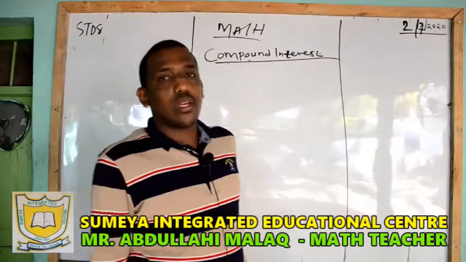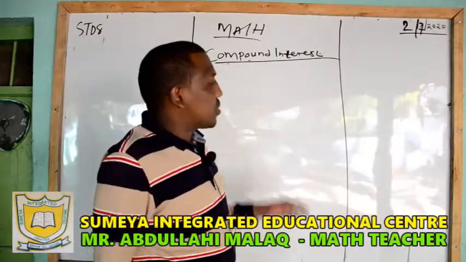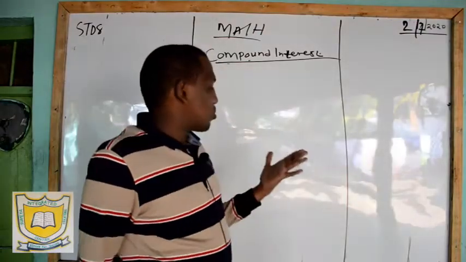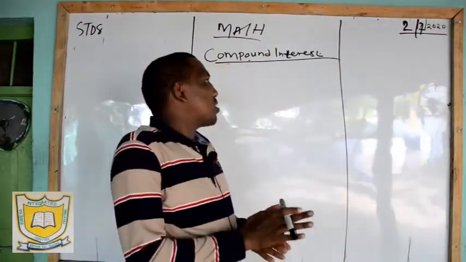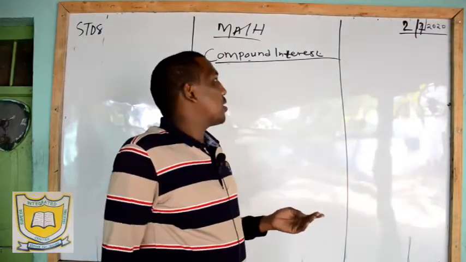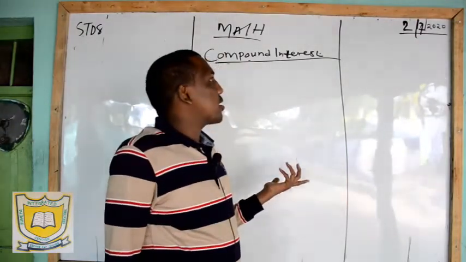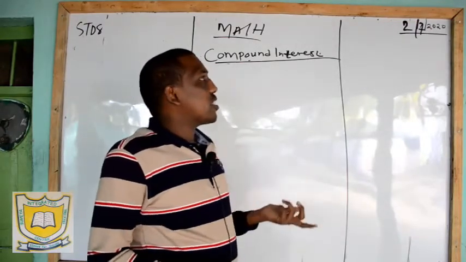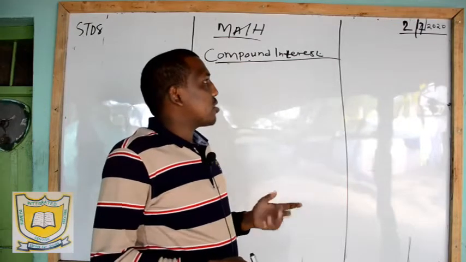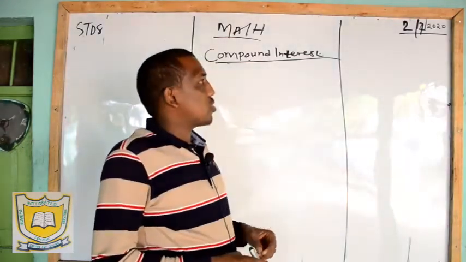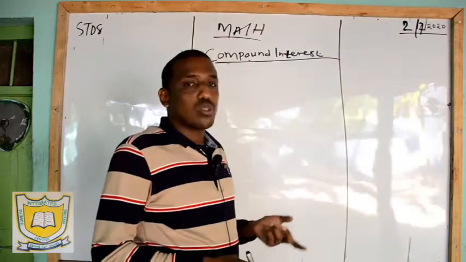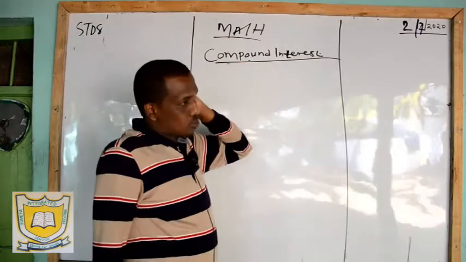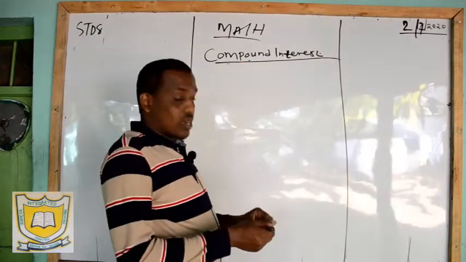Remember, we are through with simple interest. Today, we are starting with compound interest. It's a bit different from simple interest. In simple interest, the money deposited is withdrawn after the end of the year. That one was called simple interest. But in this one, if you deposit the money and the interest is not withdrawn at the end of the year, then you redeposit another amount, so the total interest that you will earn after that is what is called compound interest. The formula is the same.